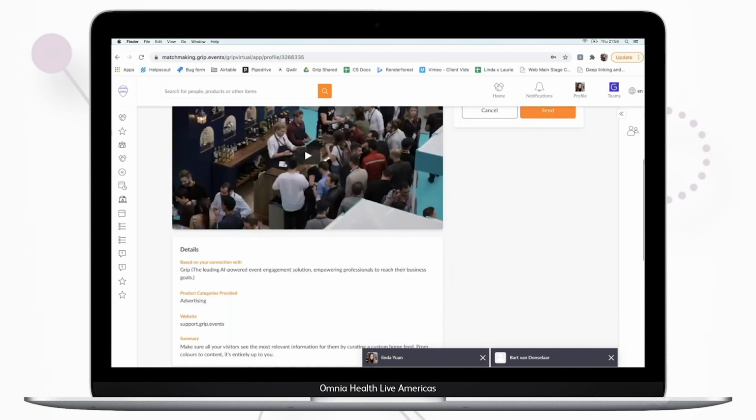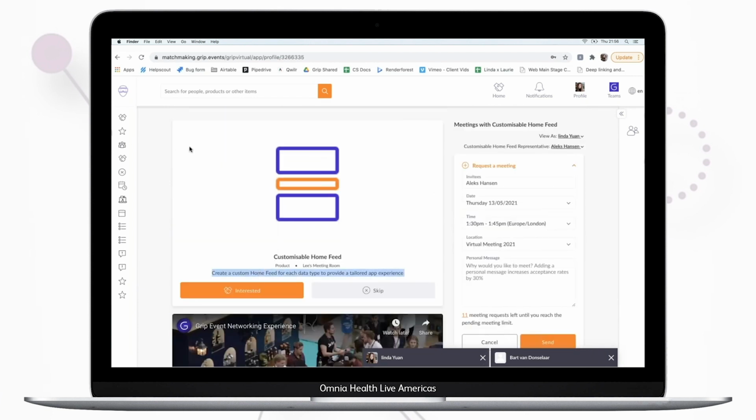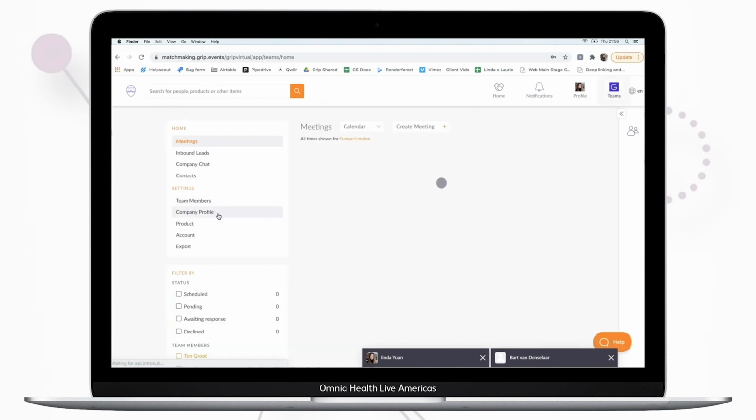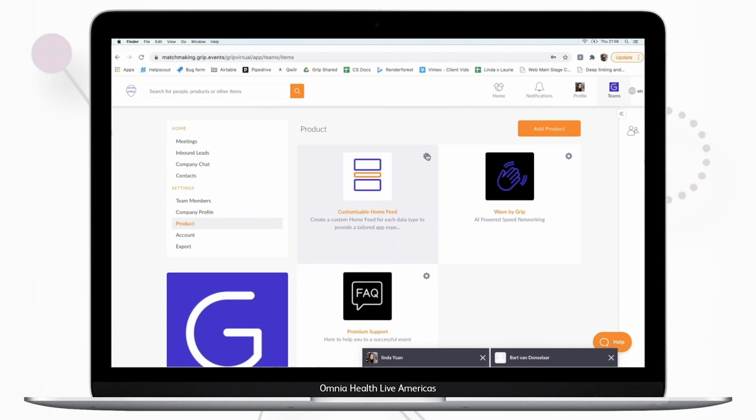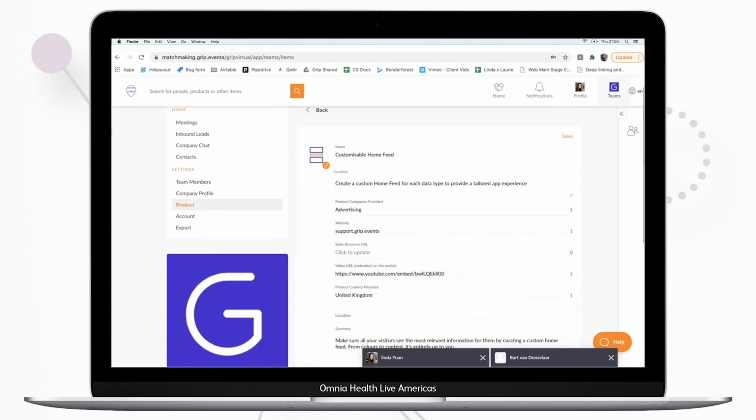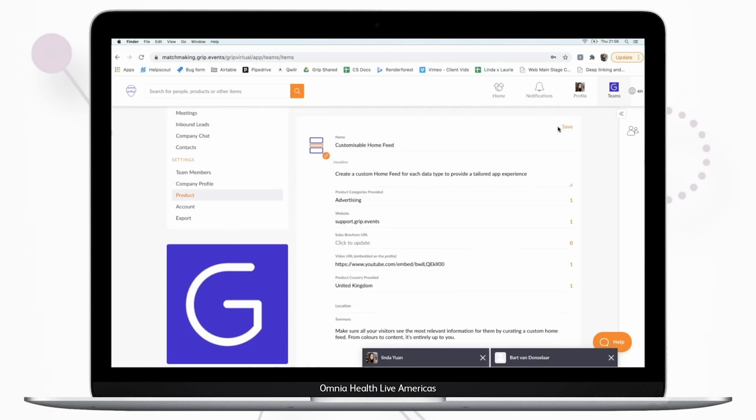The headline is this. If I go back into the product, you can see that the headline is just what I highlighted. So you can fill that out accordingly, and the name is shown here. Now you can see it on the profile.